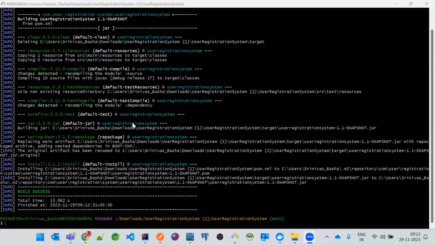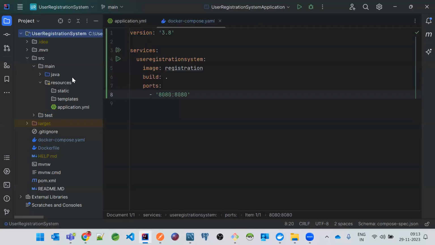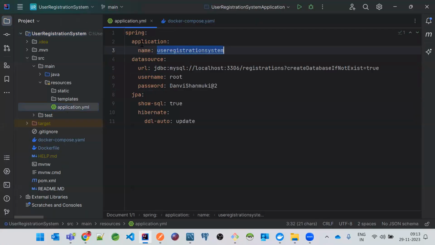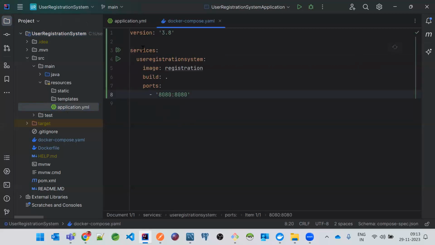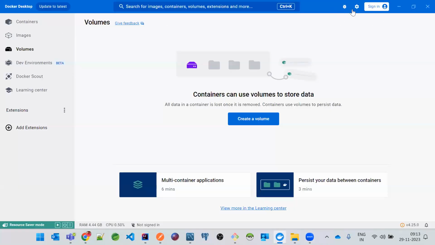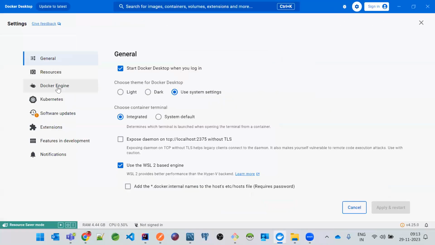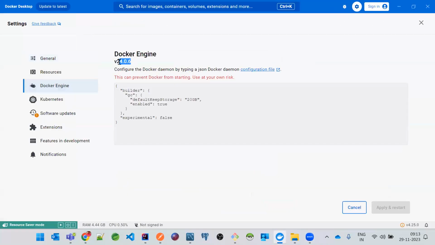So what I have done, the same thing. I have used the spring.application.name as the service name inside the services. So what is this version? 3.8, right? Right now I'm using the 3.8 version. If you ask me truly how I'm using Docker Compose tool version as 3.8, and if you see the Docker engine version, it's 24, right?